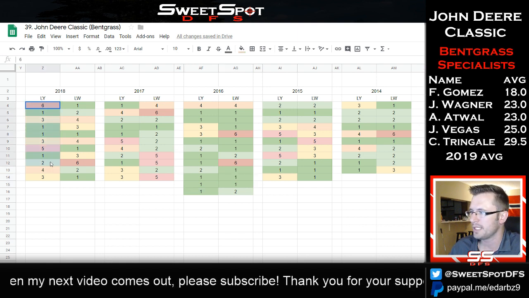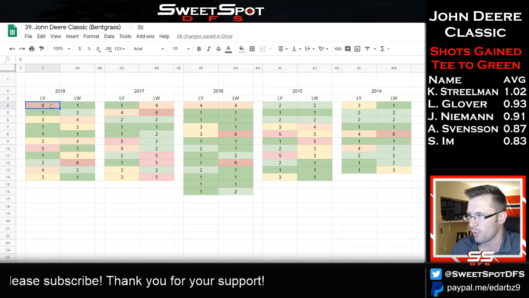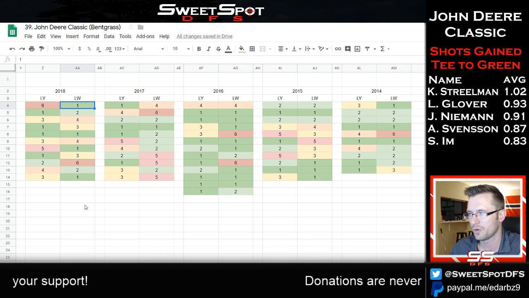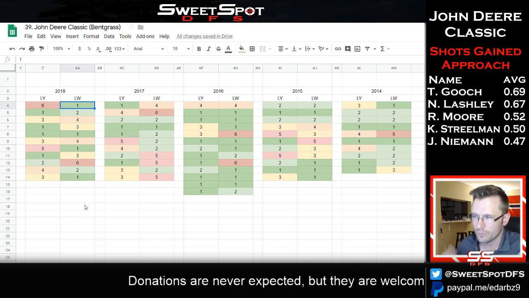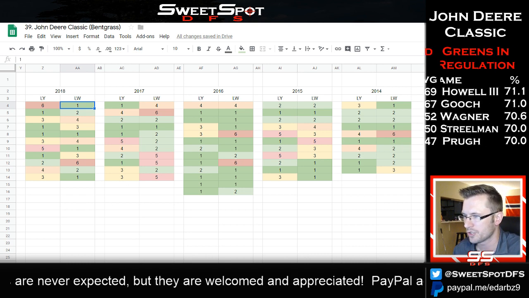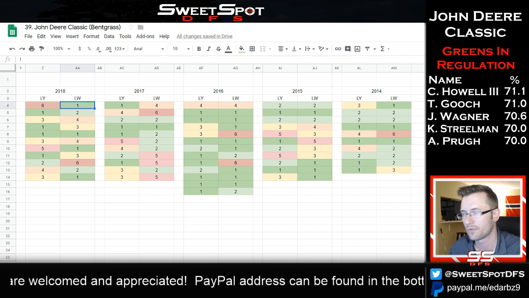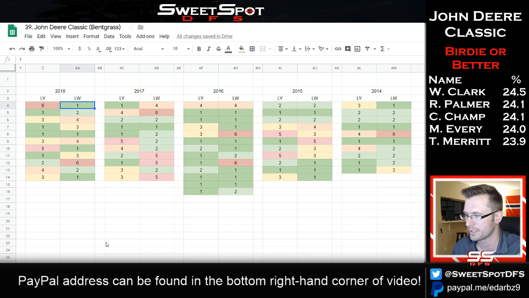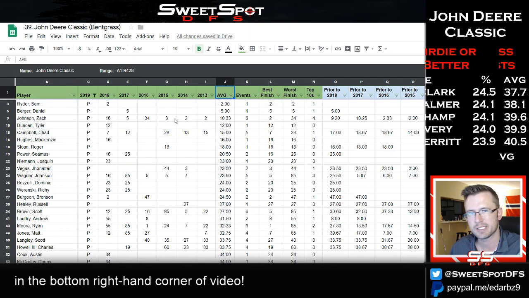You don't see many 6s in the last year bucket. You see the one with Michael Kim winning last year, but he also was a perfect candidate for the last week bucket. That's one thing I want to keep in mind. When you see these higher numbers, you're going to find a lot of them are paired with 1s for the last week. So last week bucket 1 is very important this week. I'm going to jump into the course history. This is the next piece that I look at.